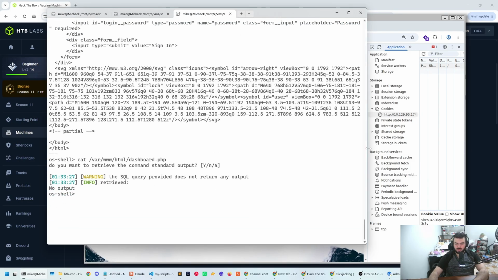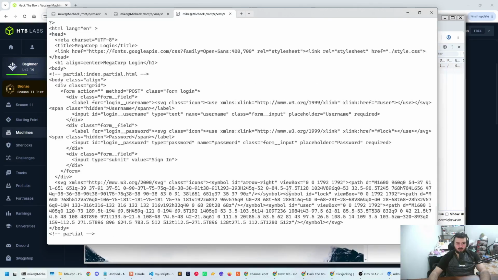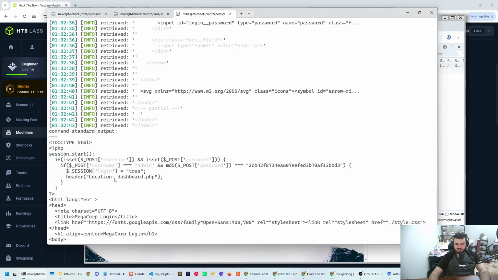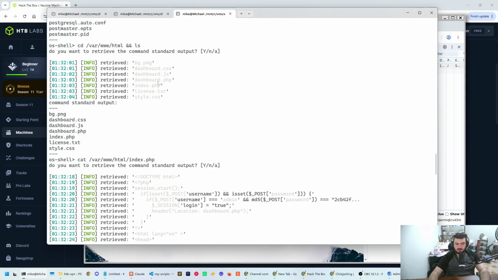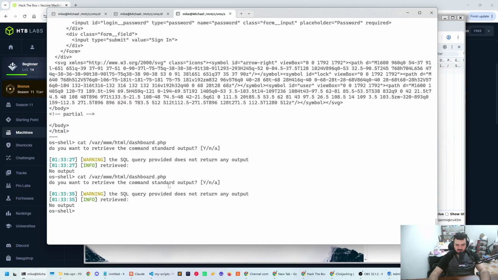We have no output for some reason. Let's try it again, and no output. Okay. Why is this? Let's find out. Do I have it written incorrect?